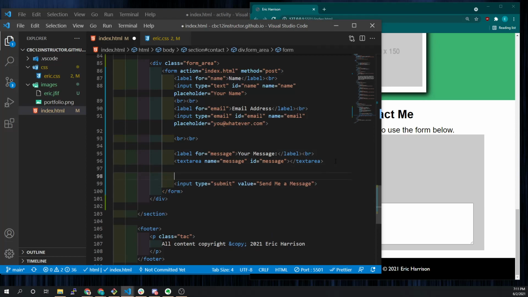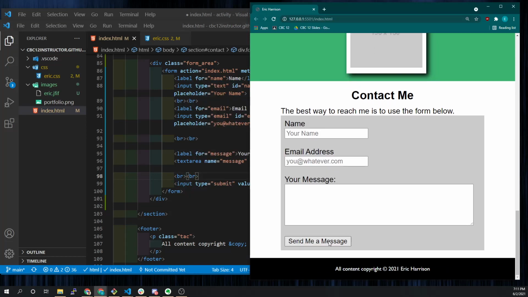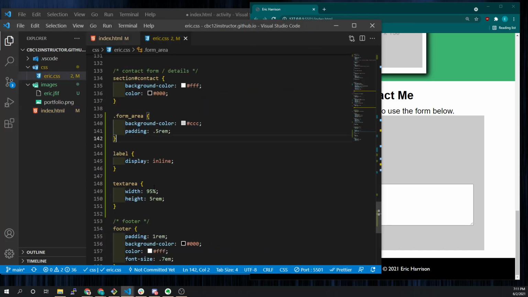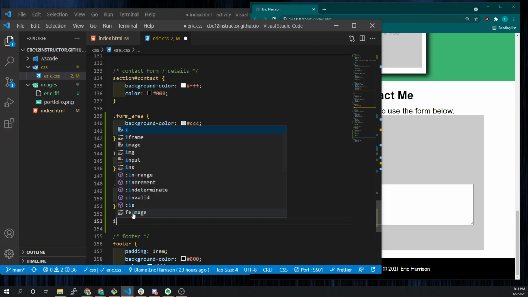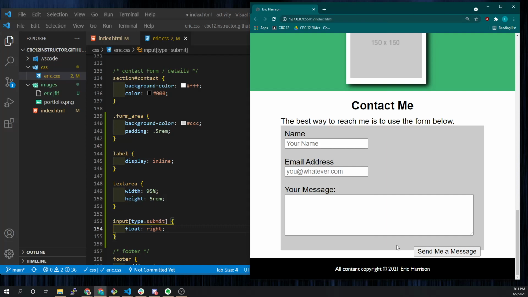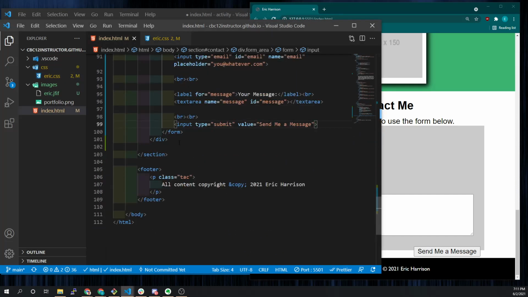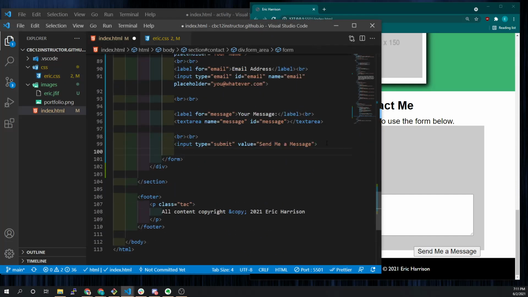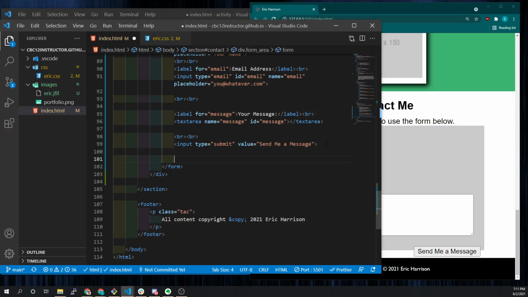Great, but we want line breaks here as well. Right. So now we know we got send me a message. I probably want to move this over to the right. So maybe what we do is we're going to come in here and we're going to say input type equals submit, and we're going to say float. Let's just see what that does. It's going to float it, but we don't have an element under it that's keeping it clear, so we're going to probably just come in here and for the sake of just do span class equals clear.